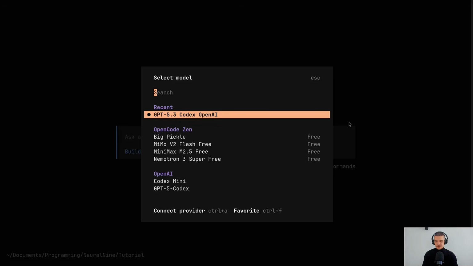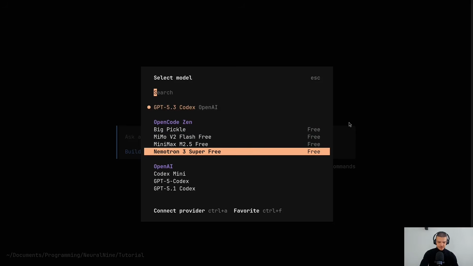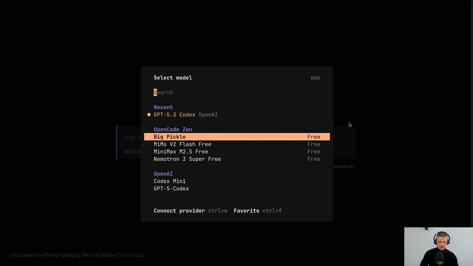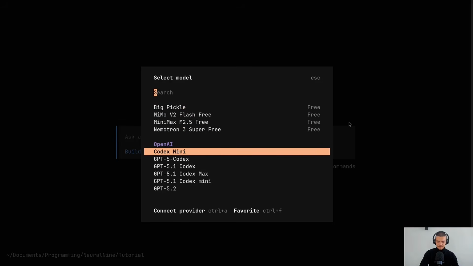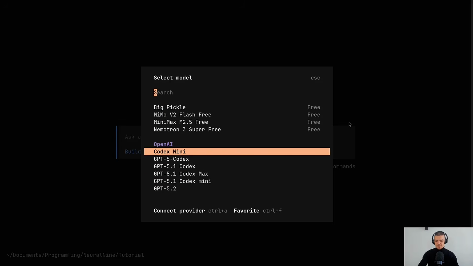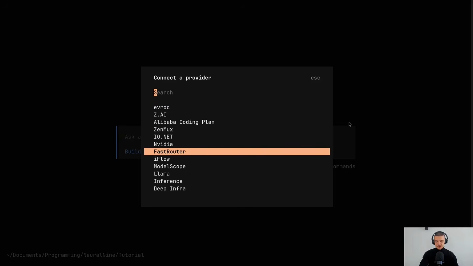Now, you can use a bunch of different models. I think they also provide you here some OpenCode models for free. You don't even have to do anything in order to use them, as far as I know. So you just use OpenCode Zen. I mean, you have here Minimax M2.5 free. Or you can connect to OpenAI. The reason I can use OpenAI models here is because I connected the providers. So in my case, I did Control A here and I chose the provider. And as you can see, you can choose from a lot of different providers here.